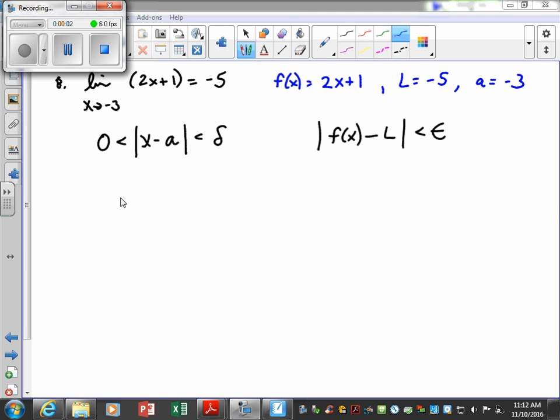Okay, you're going to use the definition to prove that the limit exists. This is just another example, example number 8. So I want you to set it up and then attempt to do this one on your own, then you can check your answer. So we must show that given any epsilon greater than 0, we're able to find a delta that's greater than 0 such that it's going to match these inequalities.